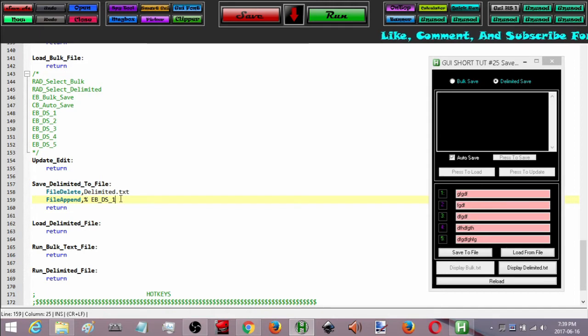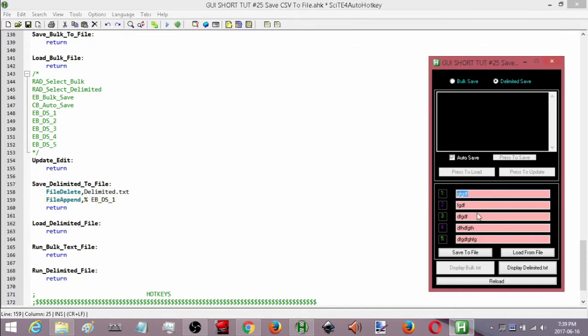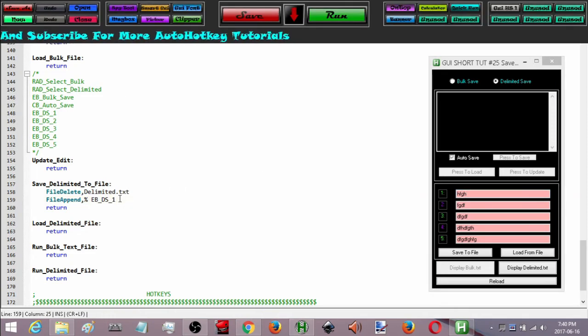Comma separated values are very simple. All we need to do is pick a character or a symbol that we're not going to be typing in here. So we need to pick something that we know we're never going to type in here. Let's say for whatever reason, maybe we want to put commas in here. Maybe we want to put semicolons in here. Maybe we want to put ampersands in here, right? We're going to pick something that we know we're never going to put in here. For our example, let's use an asterisk. So we know that when we type something in here, we're never going to have an asterisk, because now we're going to use the asterisk to separate edit box 1 from the value from edit box 2, and then edit box 3, edit box 4.